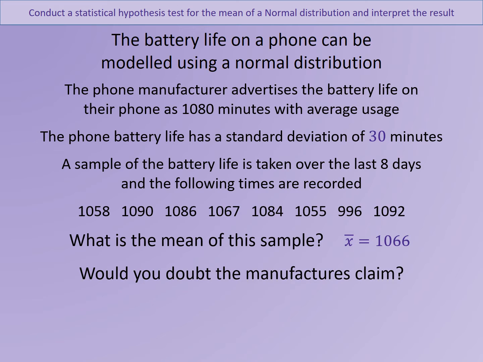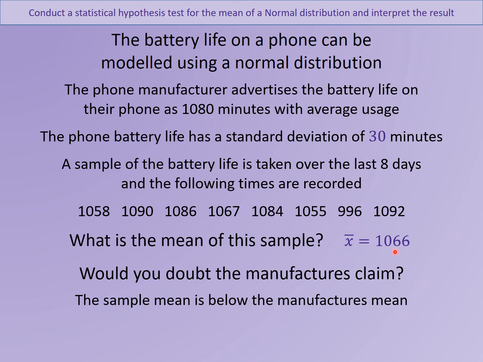So just pause it, have a think, yes or no, and reasons why. Okay, so let's see what you thought. You could have said, well, yes, I would doubt it because 1066 is definitely lower than what the manufacturer stated. It's definitely lower, isn't it? So I would write that. I'd say the sample mean, the mean of this little sample set we got here, is definitely below what the manufacturer said.